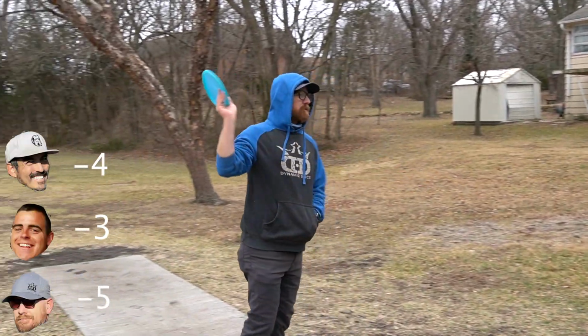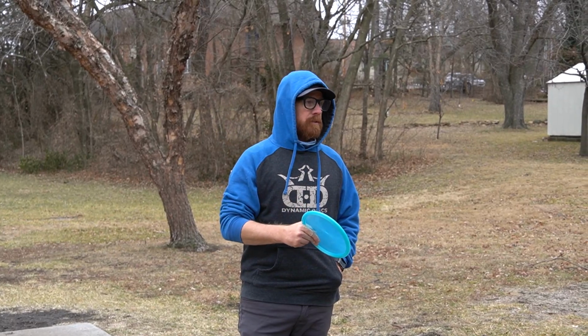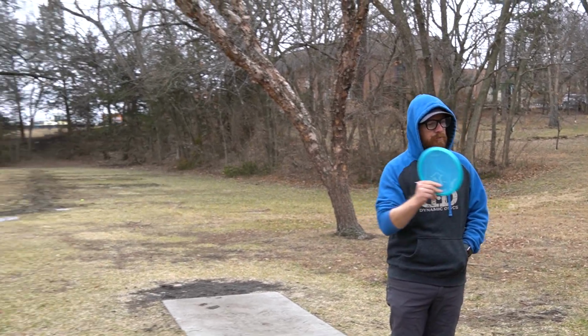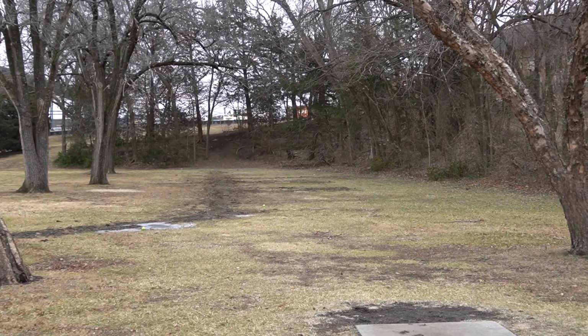This is not just the site, hole number 9, of Eagle McMahon's dirty, nasty, called forehand roller ace, but David Berglund aced this hole with an EMac Truth when the course first opened. Nice. Yeah, christened the course with the EMac.